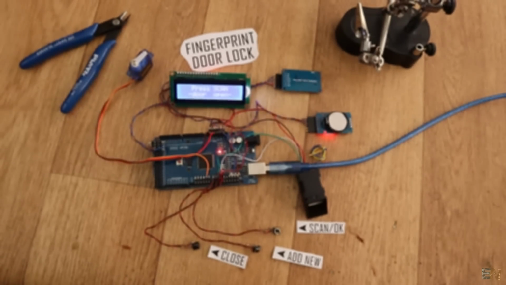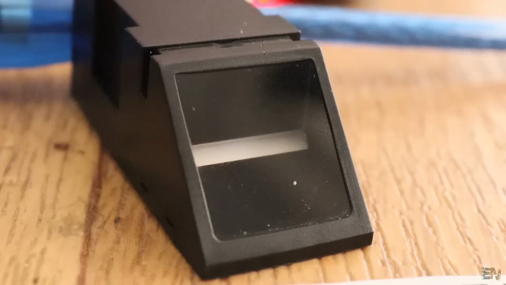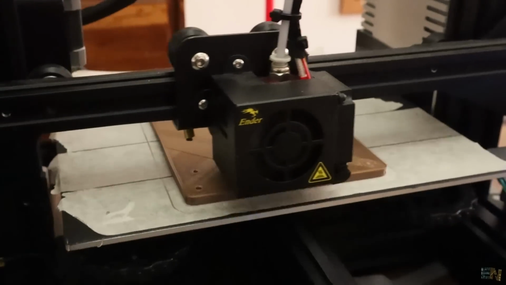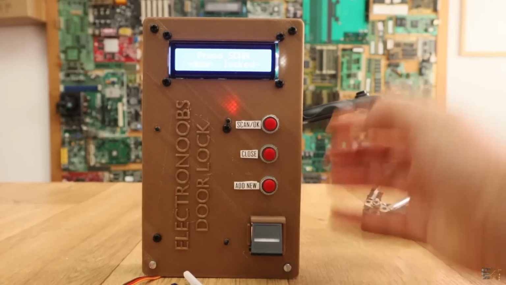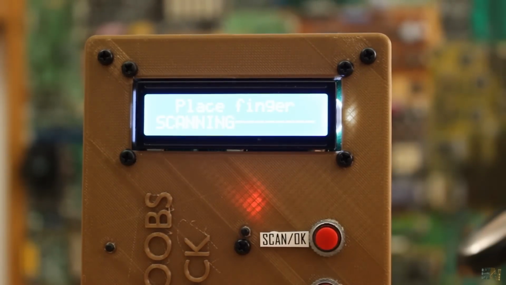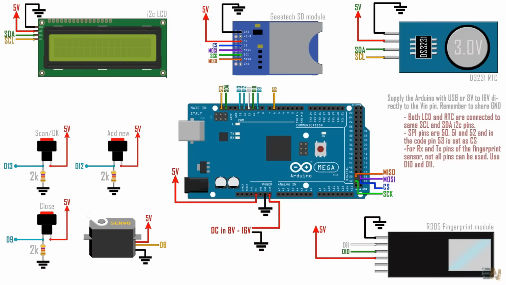And that's it, this is the entire system for the fingerprint door lock with a black box. I will later print a case for it using my 3D printer. The case should have places for the Arduino, buttons and the LCD. Okay, so this is the full schematic that I've used for this project. So have it in front of you and let's build it.